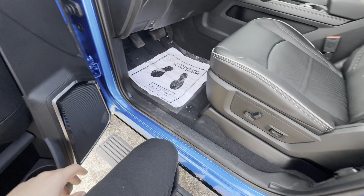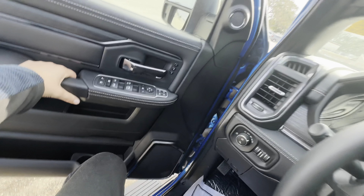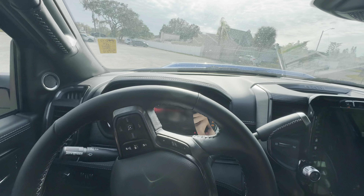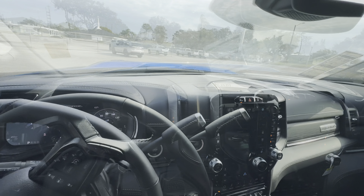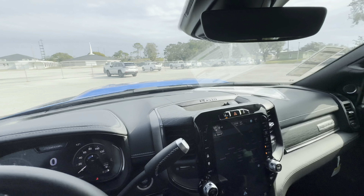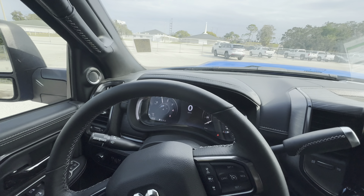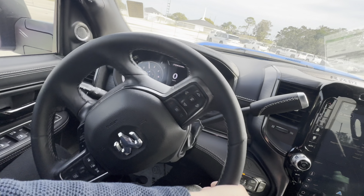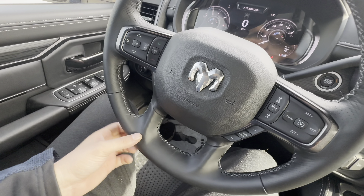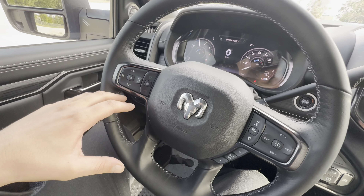We also get power-deploying running boards, which is a convenient feature. Taking a step inside, the running boards help a lot with the step-in process. Foot on the brake, engine starts up, and everything fires right to life. This interior is just about the exact same as a Laramie — very similar to what I have in the Bighorn, outside of the leather-stitched trim that I don't get in the Bighorn. The steering wheel is basically the exact same, perforated for the 9-and-3 area, feels good in your hand, with three spokes down below and a specific X contrast stitch.